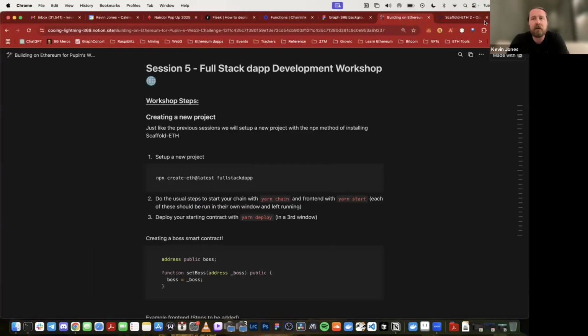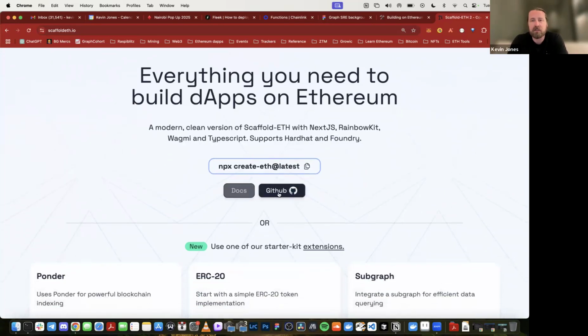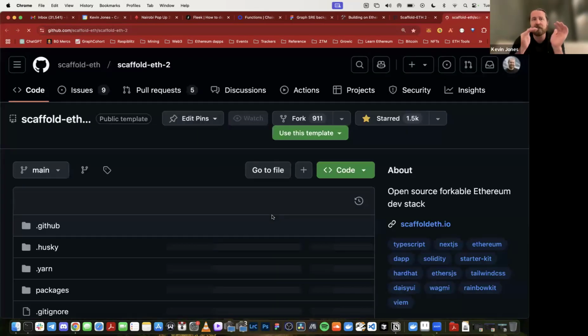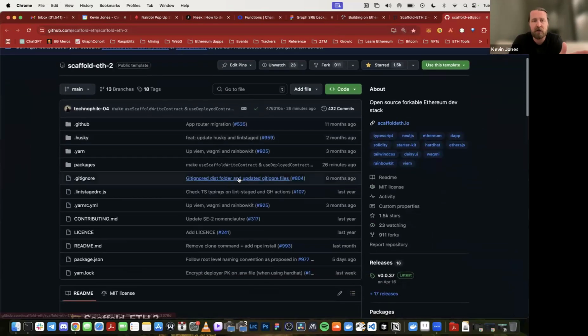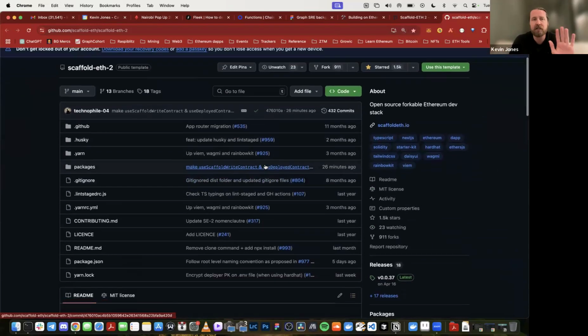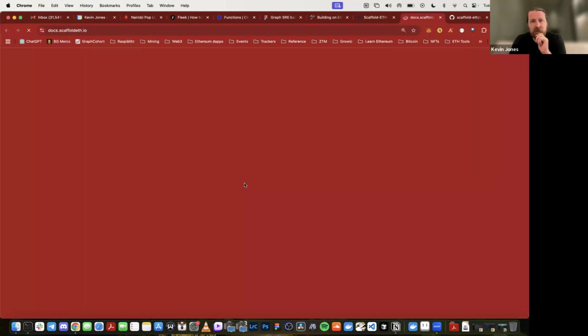But what I want to talk about next is, and you've all seen this page, the Scaffold-ETH website, scaffold-eth.io. And more importantly, there are 2 links on here, the docs and the GitHub, right? The GitHub's a great spot if you want to dive into the code and really understand what the project's about. It's a Yarn package and you can go into the details, but the docs are really, really powerful.